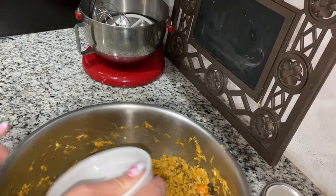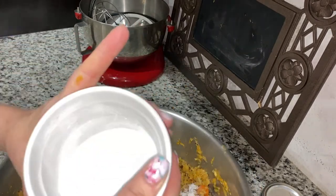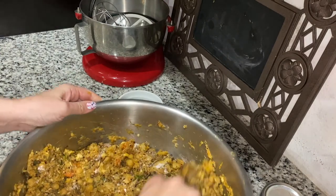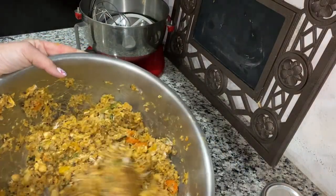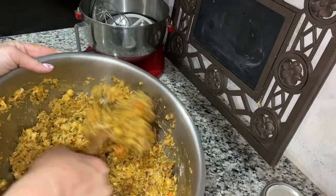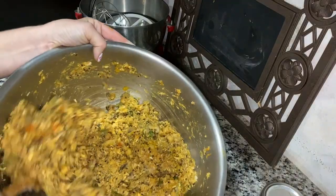It's time to mix in the powders. That is, again, salt, eggshell powder for calcium, and zinc tablets ground up in the coffee grinder. Just mix and mix and mix really thoroughly so that it's evenly distributed.